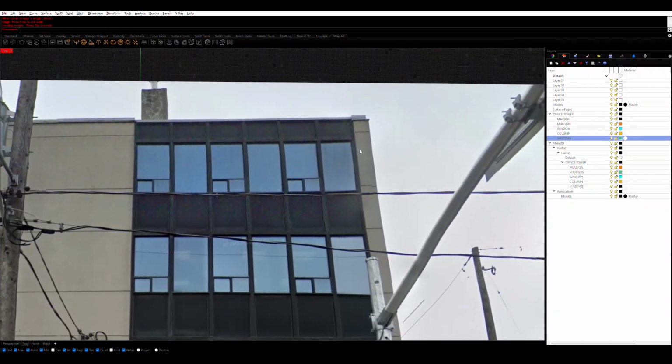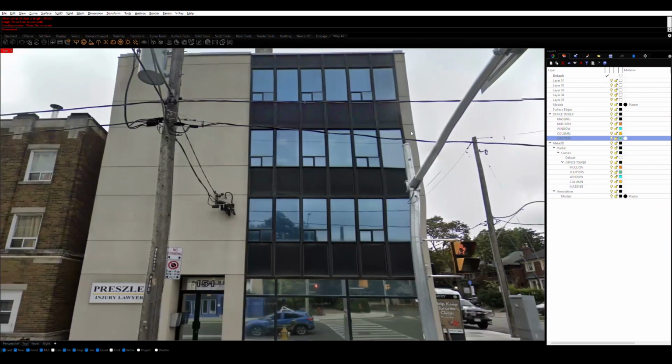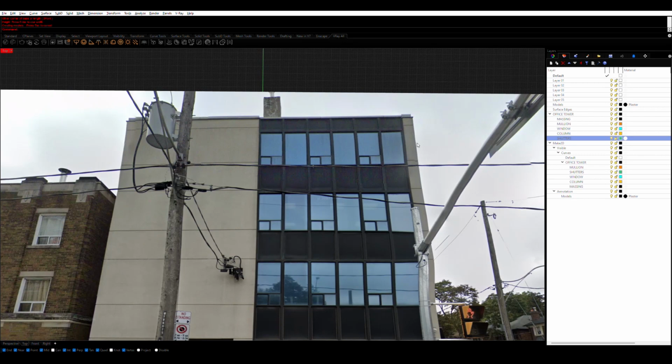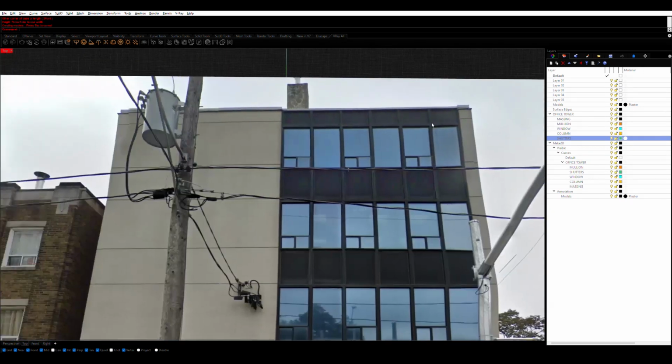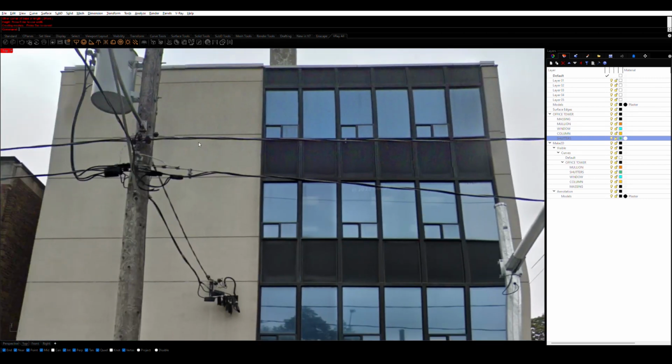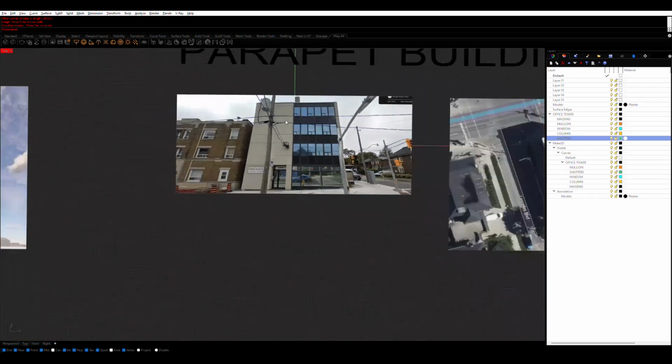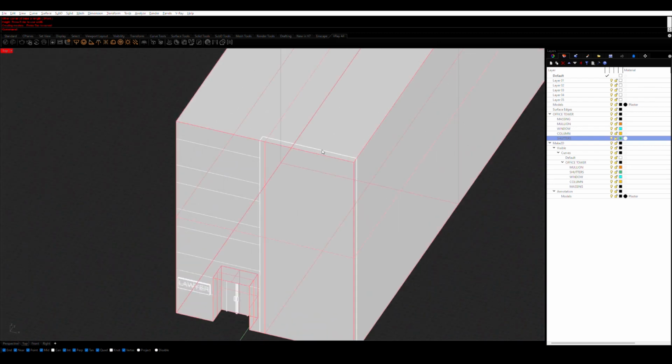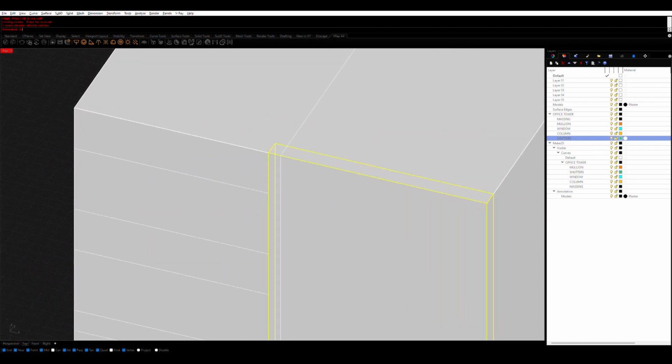Very last thing that I'm noticing here is that there's also a column on the corner that has some very similar datums that follow the same pacing as the one on the left. So we'll want to leave a space for that as well.